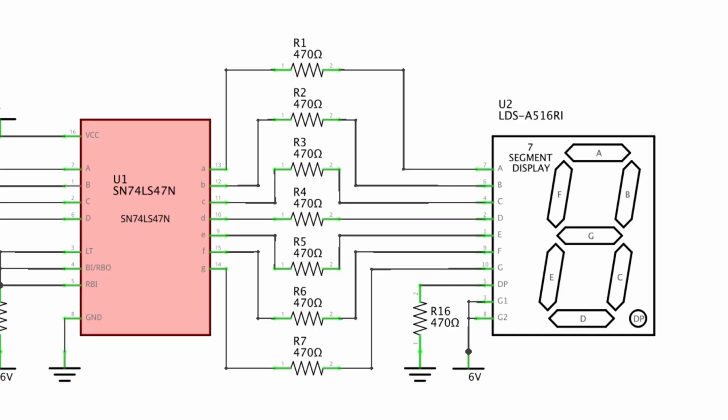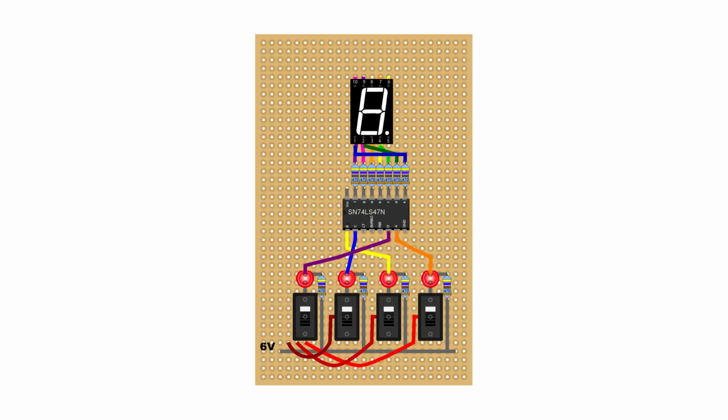On the output side of our decoder, we'll need each of the 7 segment pins to connect to the corresponding pin on the display. As we know, our display is made with LEDs, so once again, we'll add current limiting resistors, 1 for each LED lit segment. Okay, our main signal inputs and outputs are taken care of. Let's take a look at the rest of the pins to see what we still need to do.